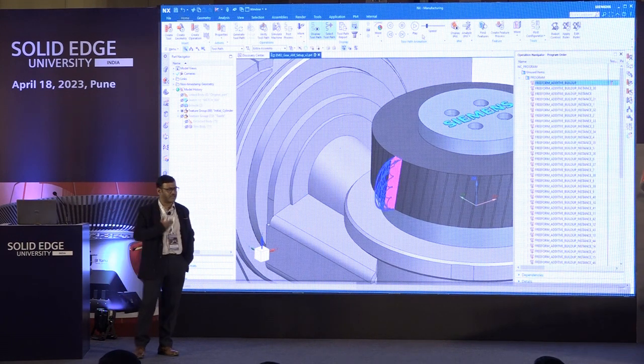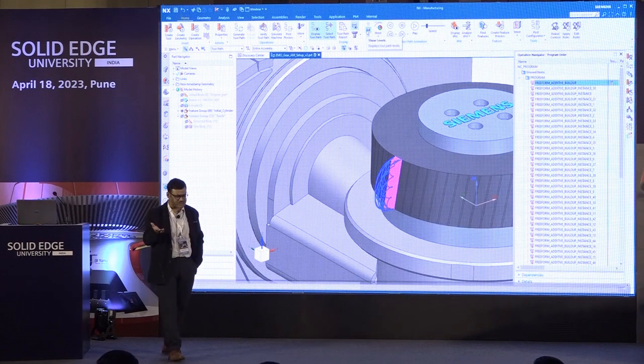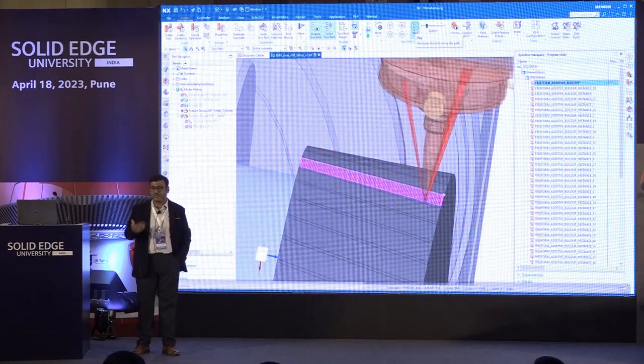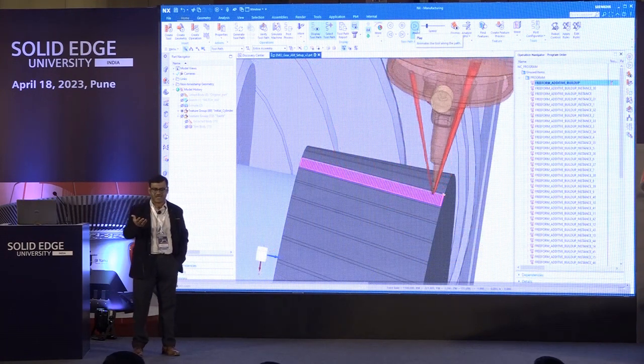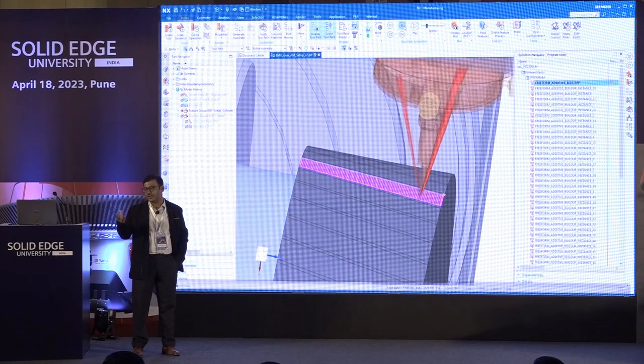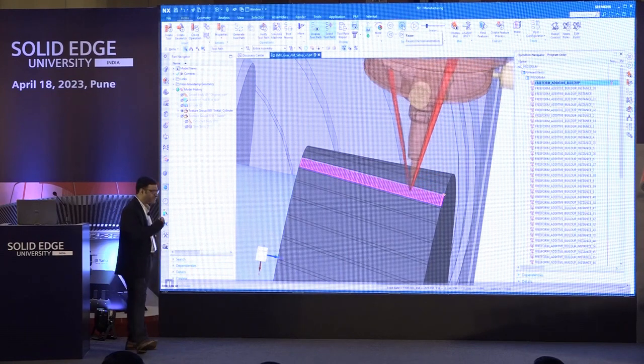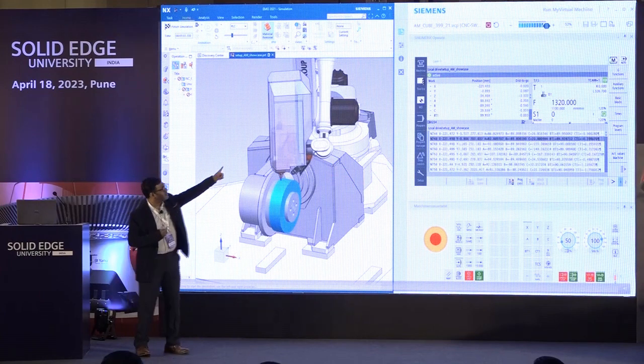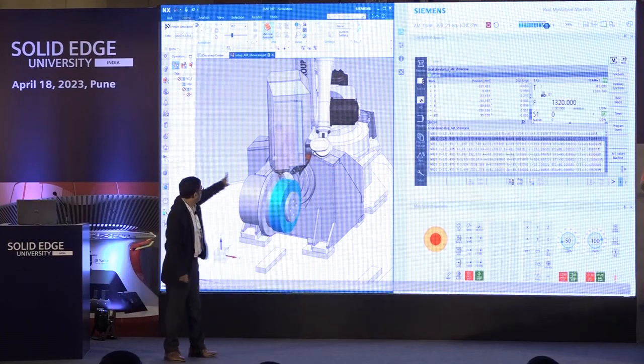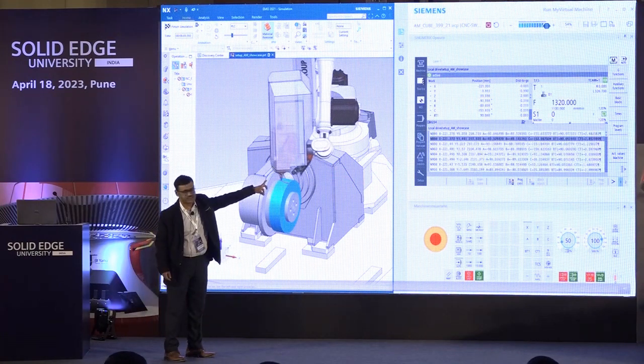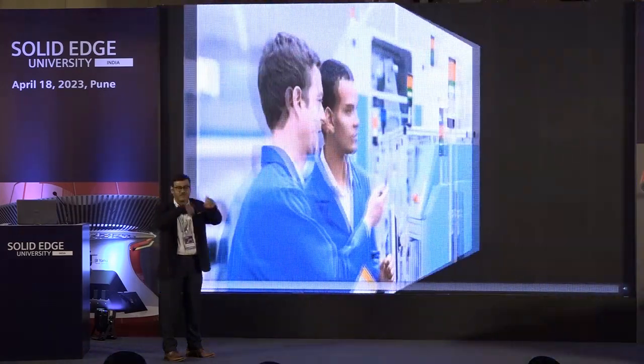Though we have about 18 plus applications, if you really want to add material or subtract material in the same machine, you can do so, right? That's the kind of benefit we normally get, and this is the HMI I was talking about. So you have the software and you have an HMI, the 840D controller. That's a kind of closed loop.